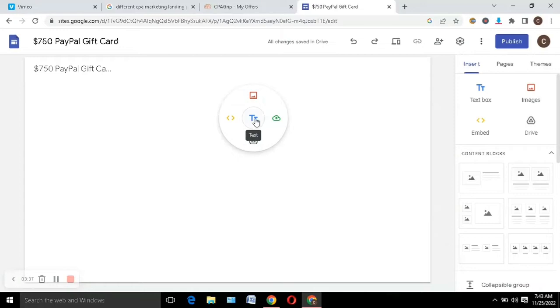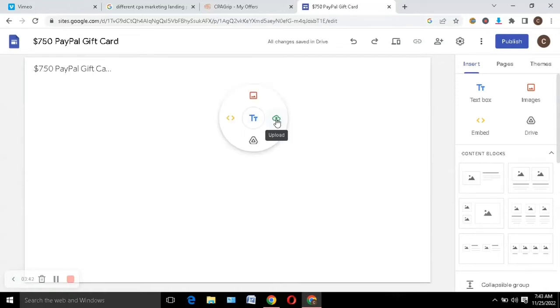First, you have to add the title of the landing page. For you to add the title of the landing page, there are two ways to get these tools. First, as I already told you, the right hand side corner are the tools that you'll be using. But whenever you double click on the blank page, it brings that same tool there. So the easiest way is to double click on the blank page and get those tools and start using. So we will start first by adding the title of the landing page.